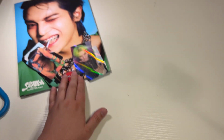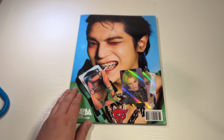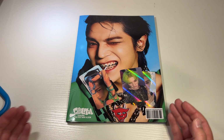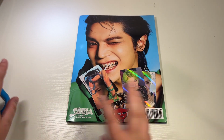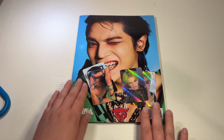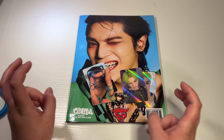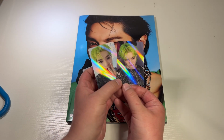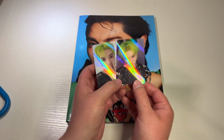And I liked that it wasn't the same version that the K-Town ones came with. Same with Apple Music. When I did that, I wanted to choose stores if I could that were not just the same version, so I wouldn't have like 5 or 6 versions of just this type of album. I wanted multiples or duplicates of other versions. So these are my duplicates for this one so that I could get these pobs. I think it's super worth it.